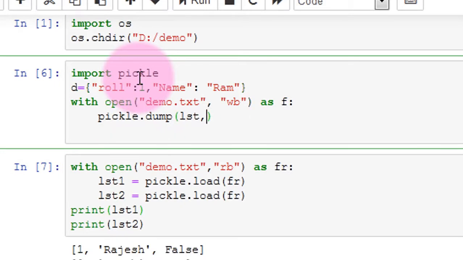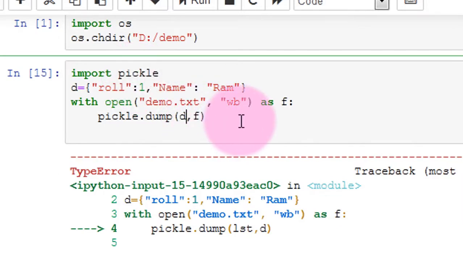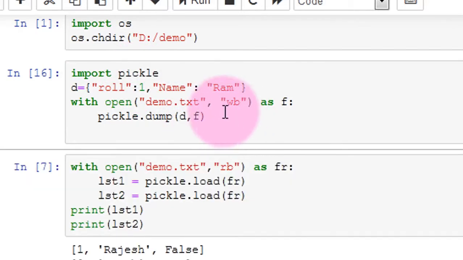So dump d, let's create this one. Let's execute this one. I think my code is successful.